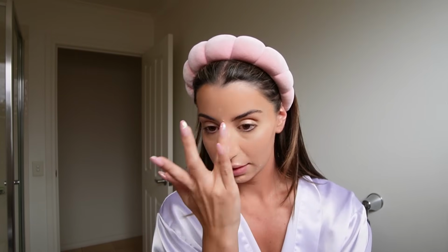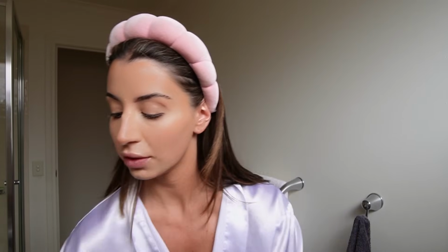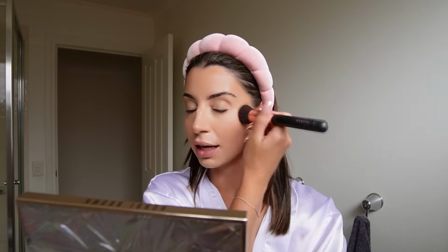So now I can, with my finger, just go in and blend in that concealer. I usually start with the eyes and then I move my way down my face. I've still got that there. Oops. And I just like using my finger because I feel like the warmth kind of melts it and presses it into your skin. Again, just blending all of this. If you wanted, you could definitely grab that foundation brush again and just blend it a little bit more. I've got this mirror just because I can't see myself properly in there. And the mirror is to the side, like it's not behind the camera, which the lighting is coming good this way. Anyway, we're making it work.